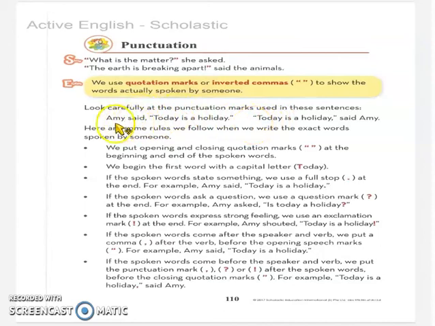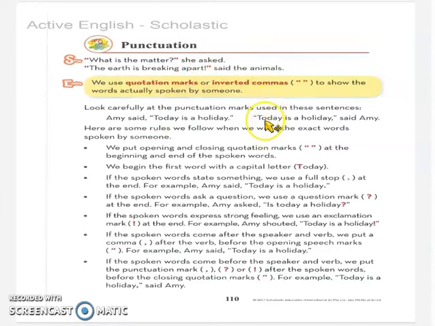Amy said, "Today is a holiday." Here we have the name of the speaker, Amy, and the verb said, comma, the opening quotation mark, the words of the speaker, full stop, and here we have the closing quotation mark. You have to know that we start the words of the speaker with a capital letter.